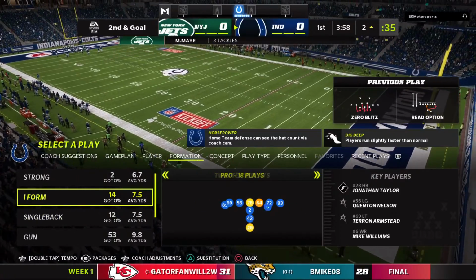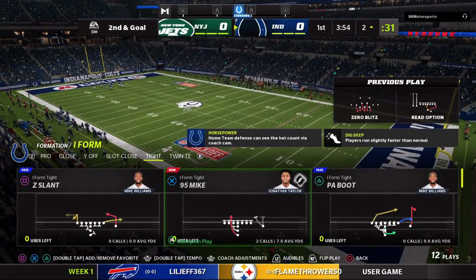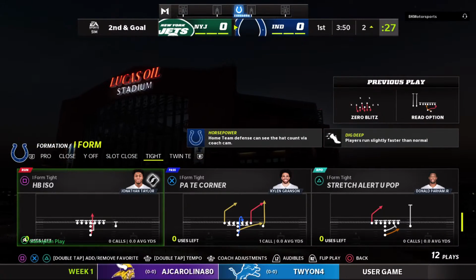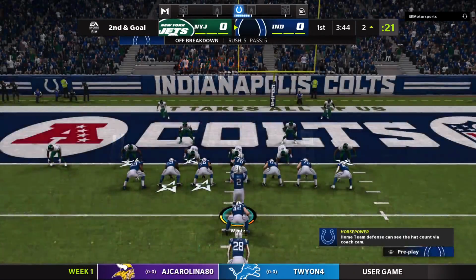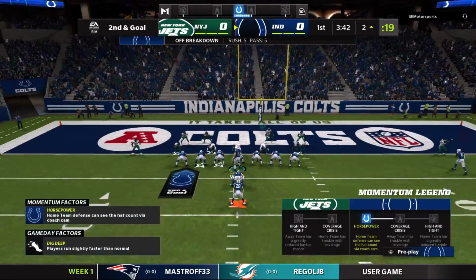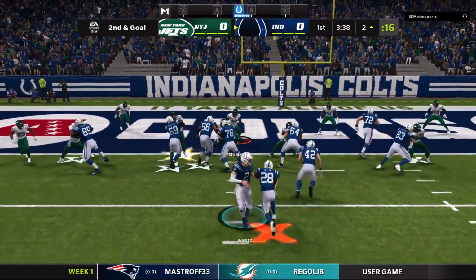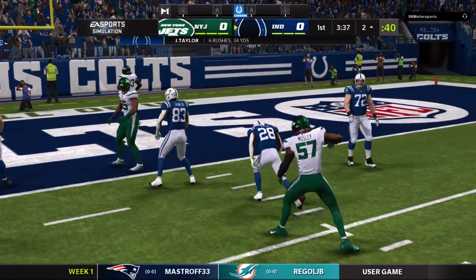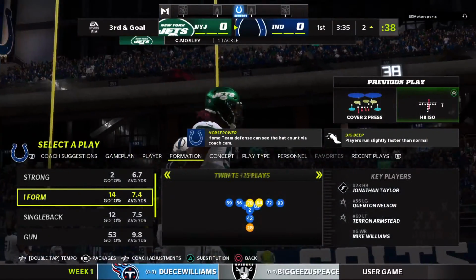Looking at this now, you got a couple more cracks here this close. Sneak it. I don't think you even go into a huddle. Just line up, snap it, and fall in behind those guys into the end zone. From the 2 now, 2nd and goal. Taylor. And he is met in his tracks behind the line of scrimmage. That'll be a loss of a yard, and it leads to a 3rd down.